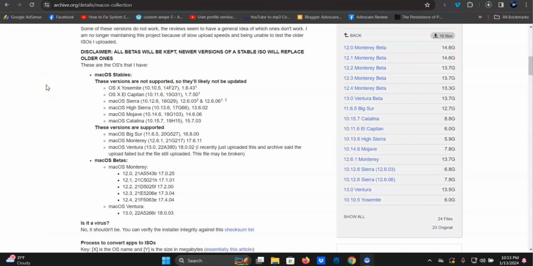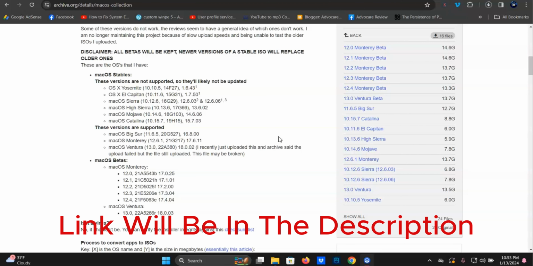So in today's video, I'm going to show you how to convert an ISO file into a .dmg so that you can use it with Transmac or whatever you're planning on using it for. In this case, I'm going to show you how to take one of these ISO files that I've been testing. For example, I tested the High Sierra and the El Capitan, and they both work.